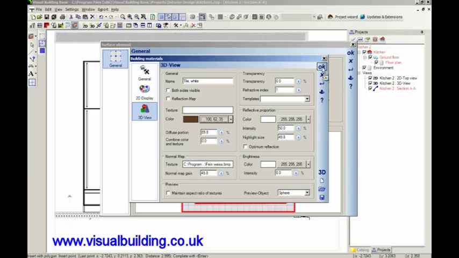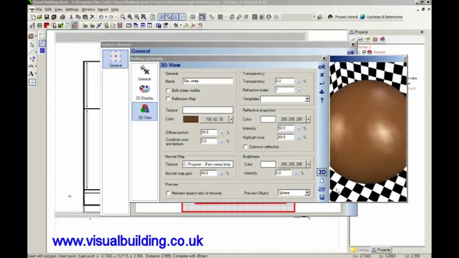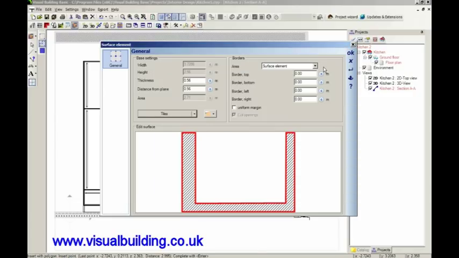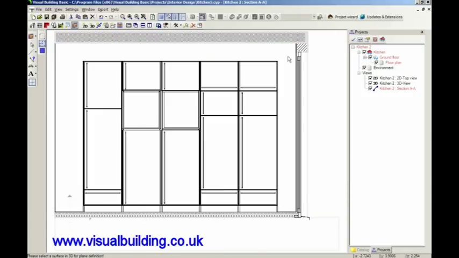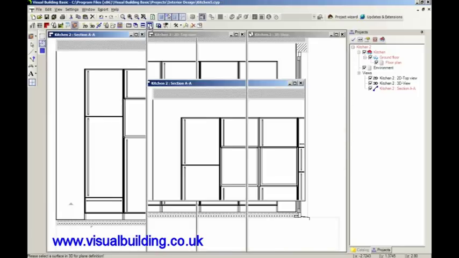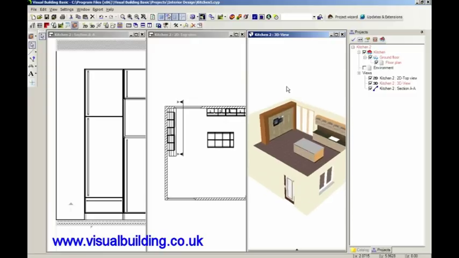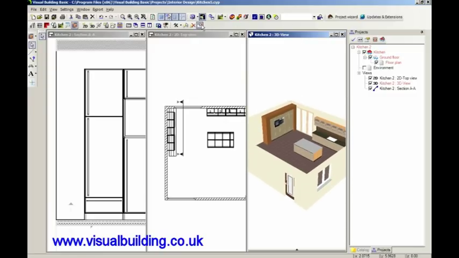I'm going to show you that you can actually do a preview. This is a 3D preview of the texture. And let's look at this in 3D. So you can see the surround I've created, and I can define my exact position of my viewer.